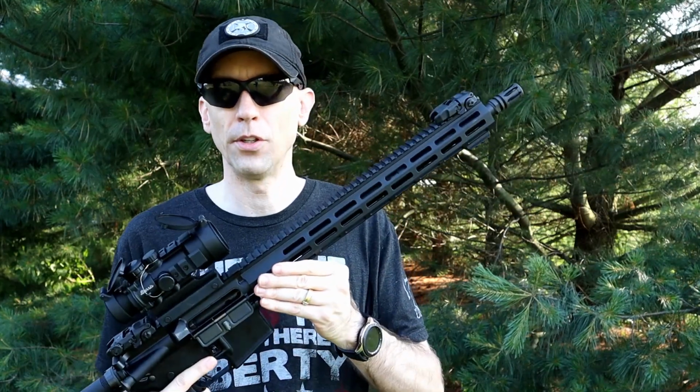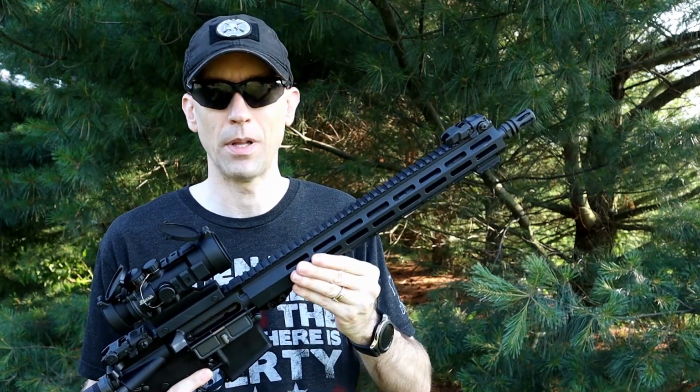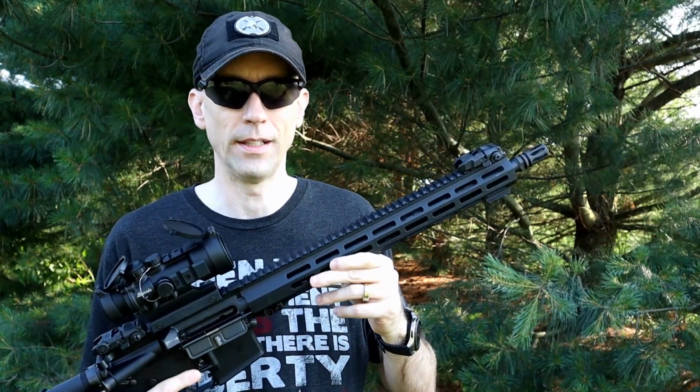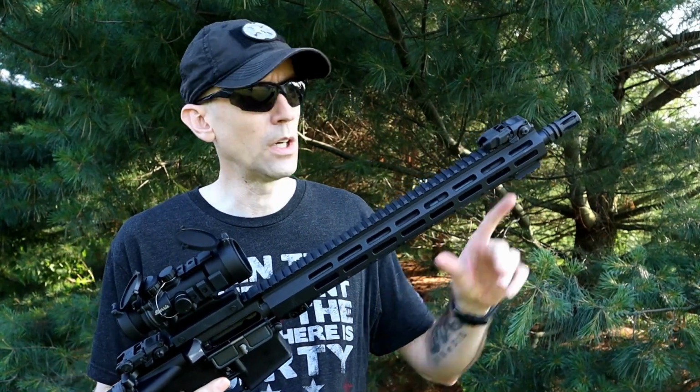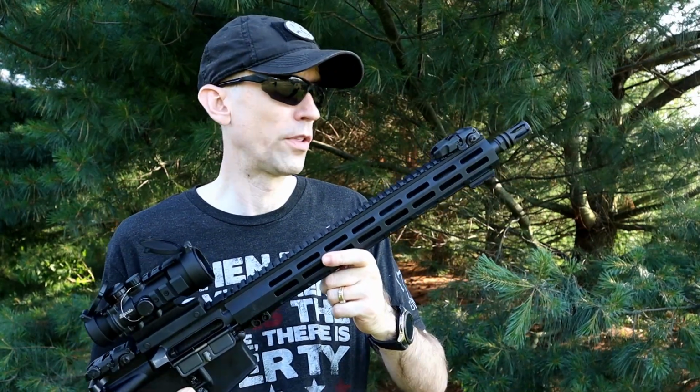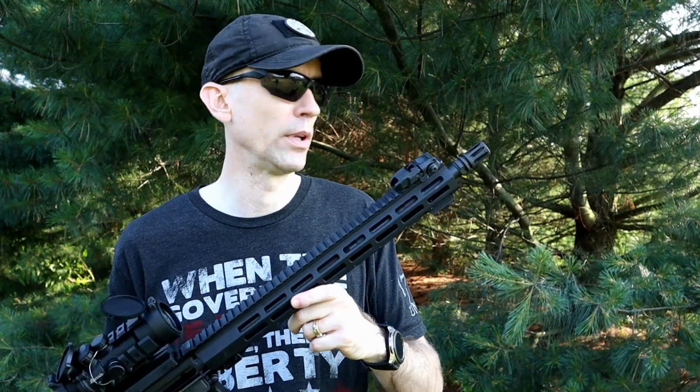It's held into place here by a free-floated 15-inch M-LOK handguard, and the barrel nut on here is stainless steel. On the end we have a standard birdcage flash hider with a crush washer. It was timed properly when I got it.